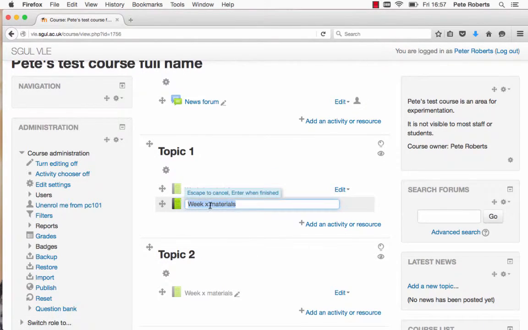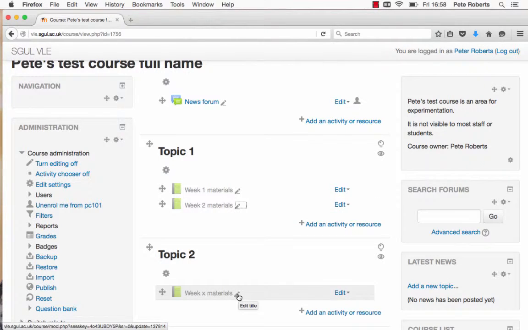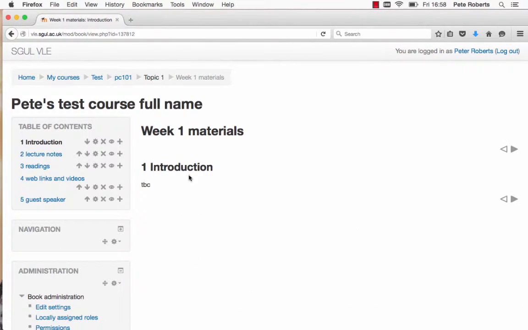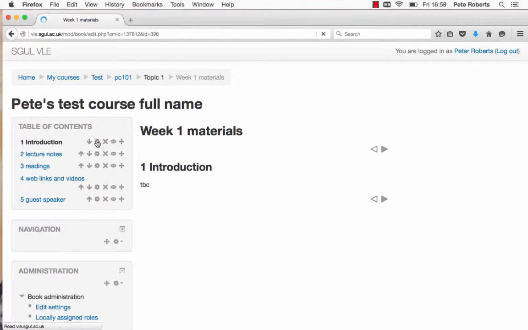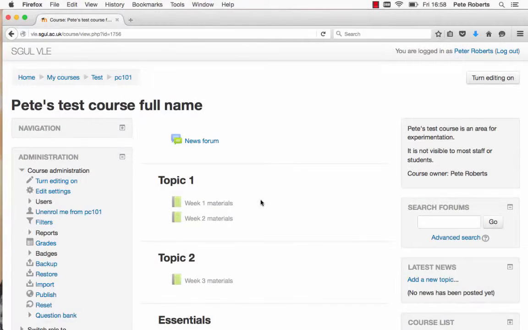I can change the second one to week 2. So all I'm doing there is clicking the pencil, typing as necessary, and then pressing enter when finished. When you come to populate the content, you simply go into the book and click the cog against the chapter you want to edit. Some quick tips to finish.